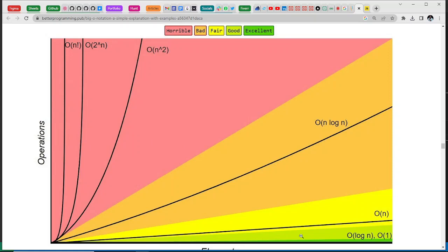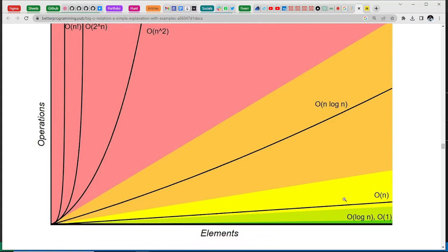You keep on increasing the n and you check how long it takes to run. So this is operations, not really time, because we don't really use time for this. This is the number of operations and the number of elements, the data size you're working with.